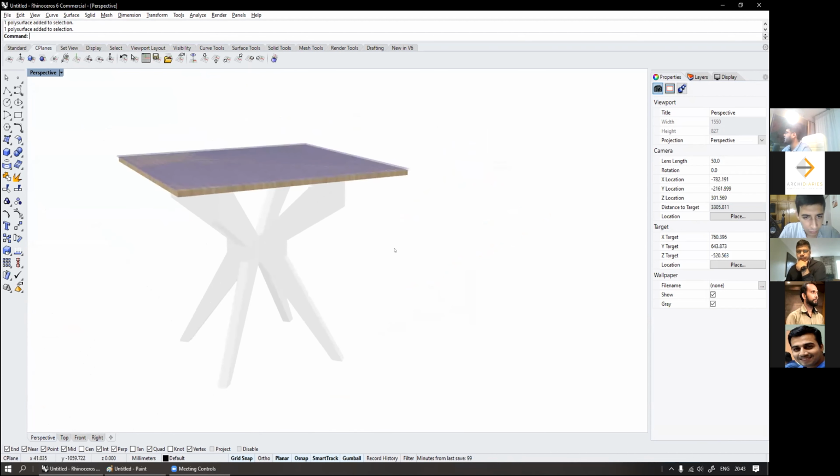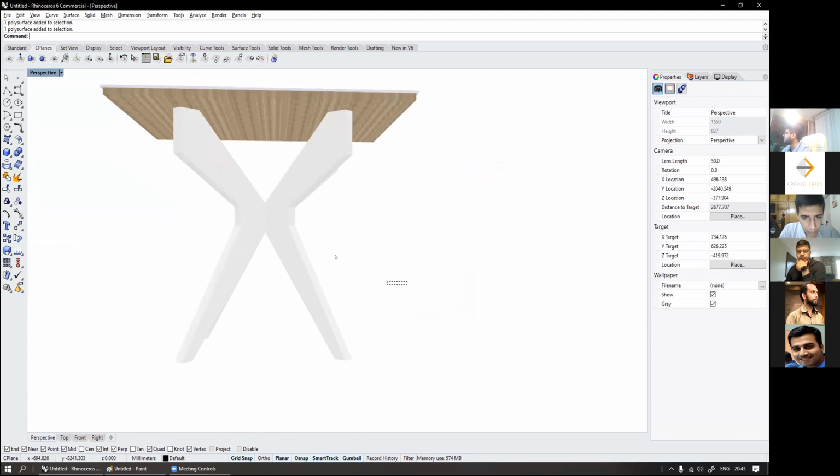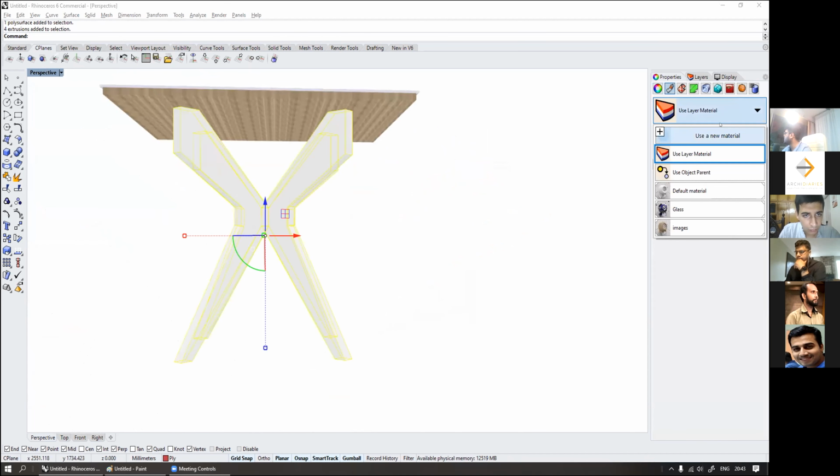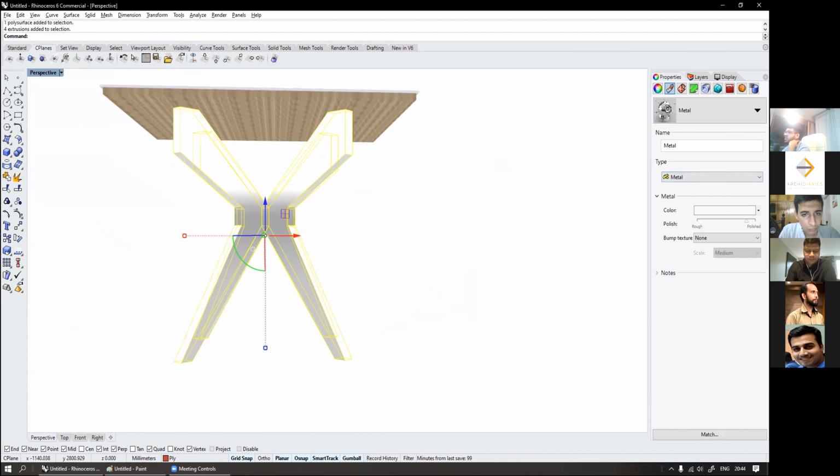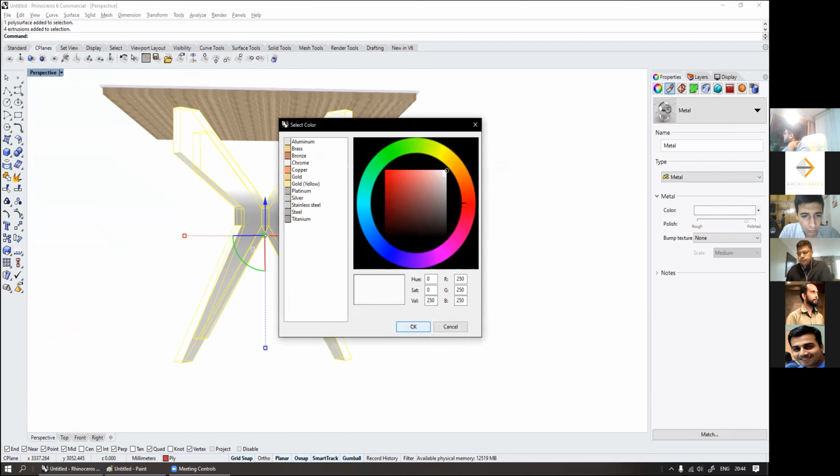Okay. And then as a last step, what I can do is select these 4 legs, and again create a new material. Let's say I want to use a metal. Of course, we are not doing this with metal, but for the sake of trying different things, I'm using this metal material. And once I click on color, I have various materials that I can apply.